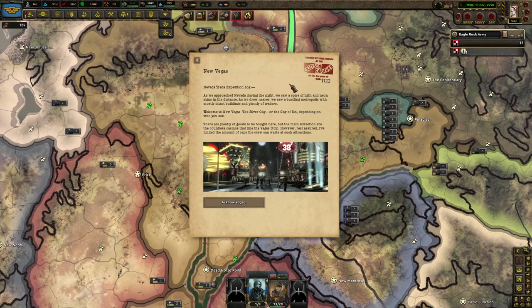Alright, New Vegas, Nevada Trade Expedition Log. As we approached Nevada during the night, we saw a spire of light and neon signs in the distance. As we drew nearer, we saw a bustling metropolis with mostly intact buildings and plenty of traders. Welcome to New Vegas, the Silver City, or the City of Sin, depending on who you ask. There are plenty of goods to be bought here, but the main attraction are the countless casinos that line Vegas Strip. However, rest assured, I've limited the amount of caps the crew can waste at such attractions.